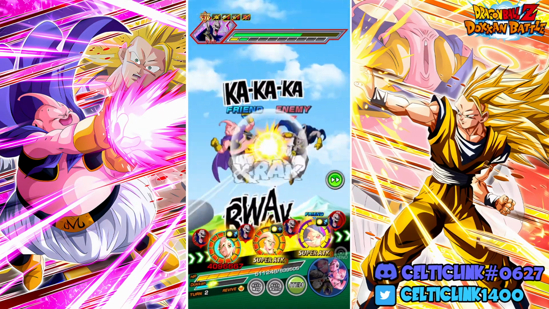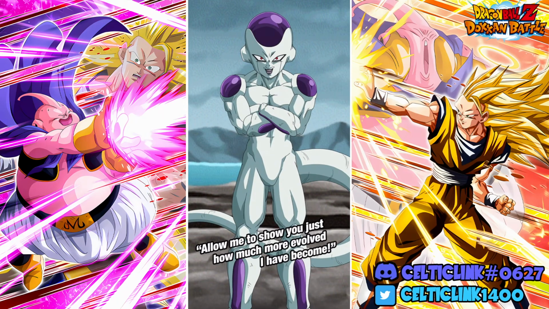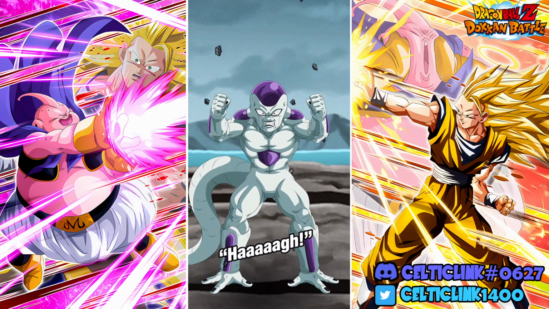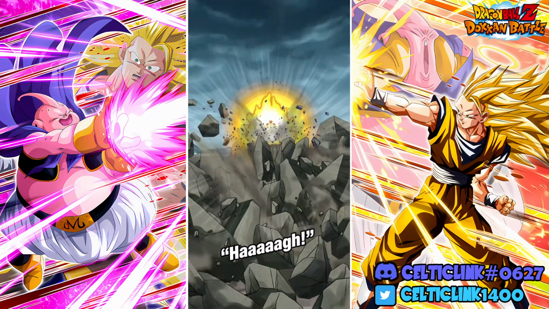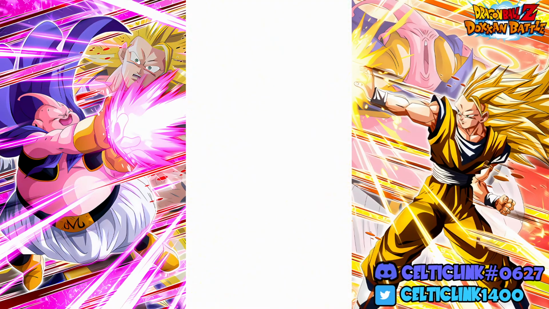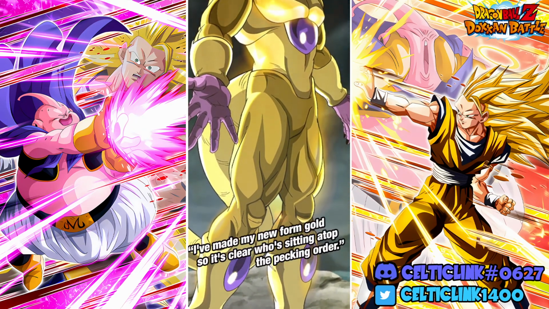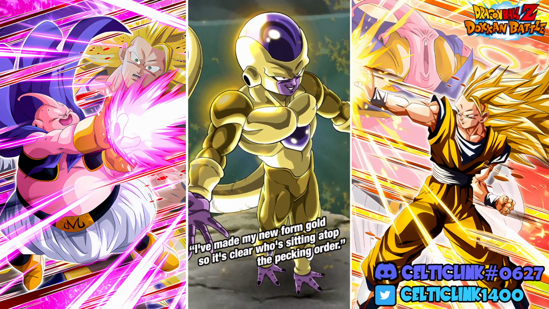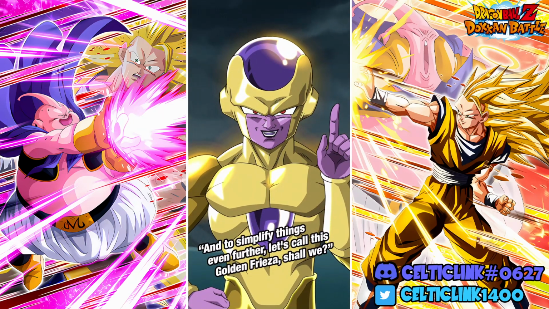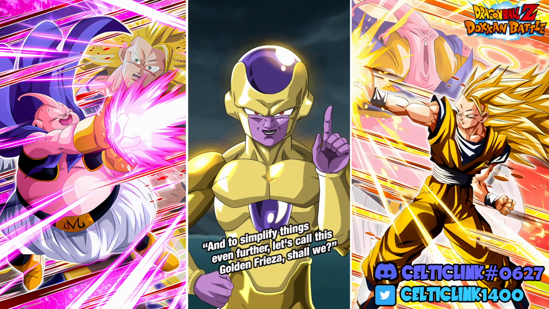Alright, yeah, taking double digits on normals. Alright, that's fine. To show you just how much more evolved I have become! I've made my new form gold, so it's clear who's sitting atop the pecking order. And to simplify things even further, let's call this Golden Freezer, shall we?